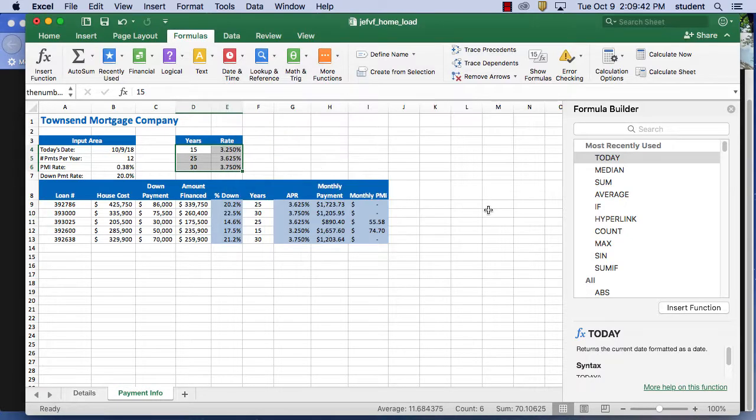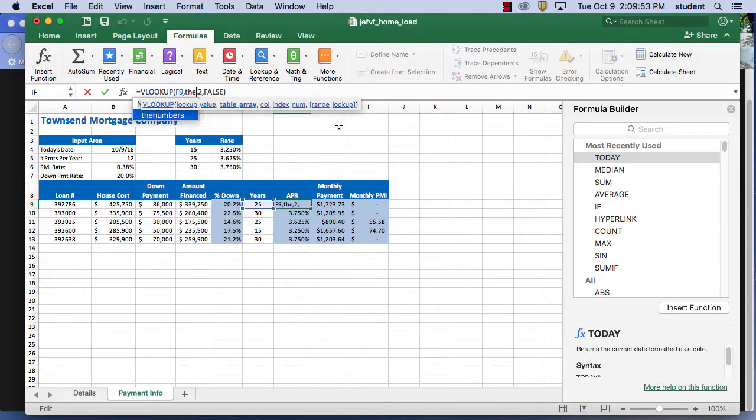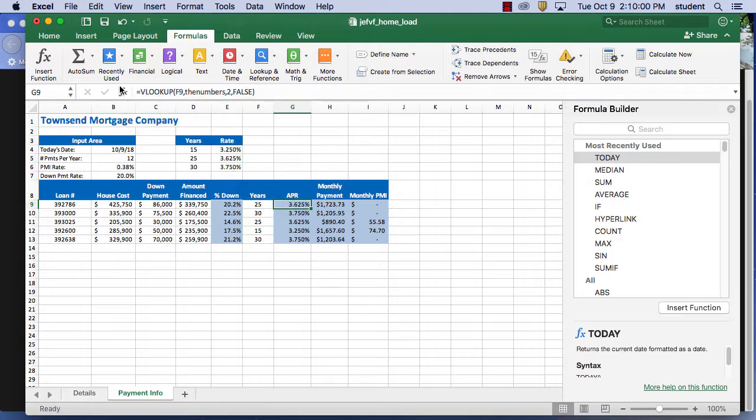So if I hit OK now, that word can be used in your formula. If I go back to my formula here, I can get rid of all this junk right there. And I can put in Numbers, right? Remember that? Then I can hit the checkbox and it'll still work. So again, it's called Define Name. They called it range names in the older versions. In this one, they just call it a name. So it's called Define Name.